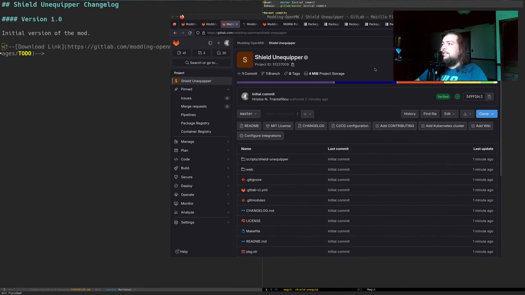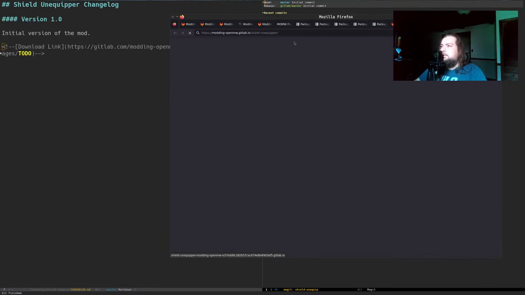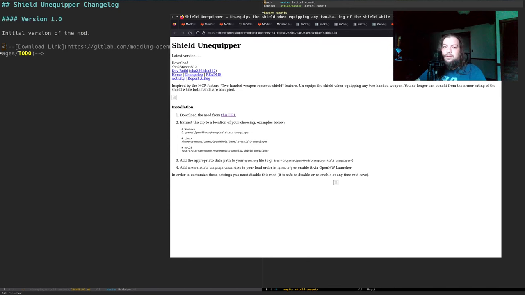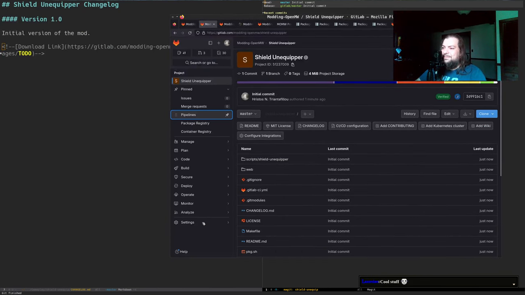let's get the link here. That's going to be Shield Unequipper. Oh, geez. GitLab, I love you. You do silly things sometimes. Thank you. I'm glad you think it's cool, because I do too. All this stuff is just cool to me.